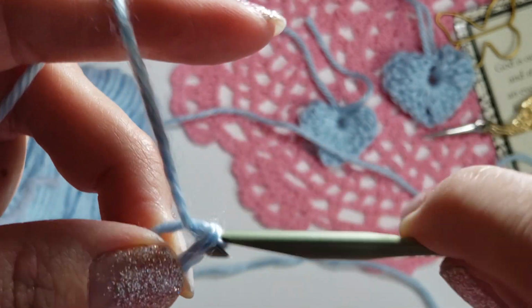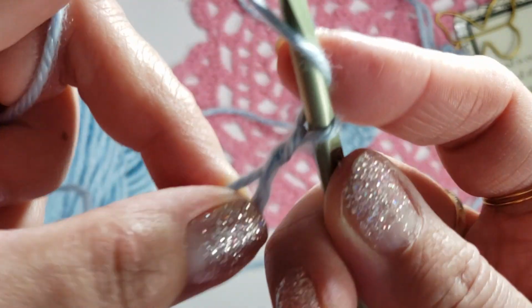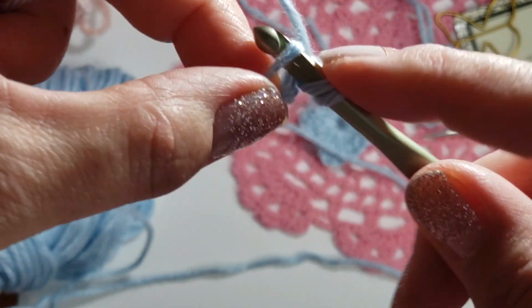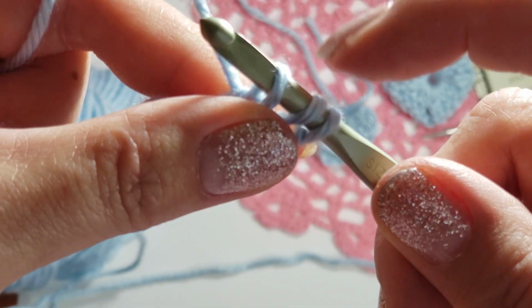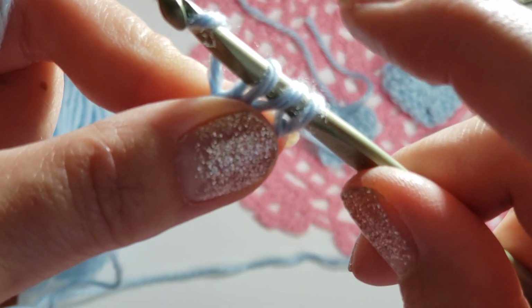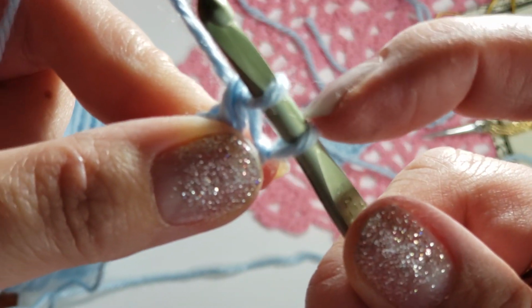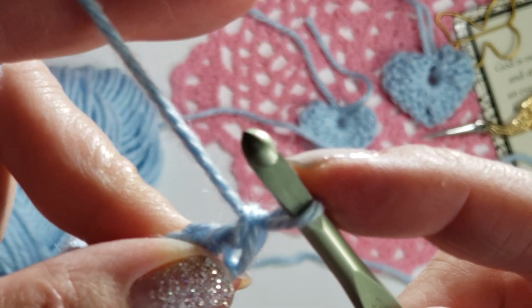Okay, so we're gonna chain one, chain two, and then we're gonna yarn over one, go through that circle, yarn over, pick up a yarn. Now we've got one, two, three yarns on here. We're gonna yarn over, now we've got four. We're gonna pull through two, now we're left with two, and we're gonna yarn over and pull through two. That is called a double crochet.